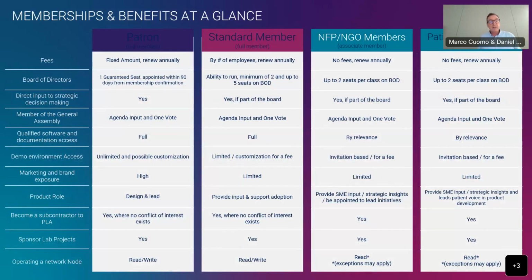So how does PharmaLedger actually get its funding? We're not getting anything from the European Union yet. Maybe IHI projects in the future will be a great way for us to continue that kind of innovation activity. At the current time, we have different membership classes. There's a standard fee, but public partners, academia, or patient organizations pay no fee. They have enough problems keeping enough resources in their organizations, but we see the value in having them join. So there should be a way for every entity that is involved in healthcare to join and get engaged.